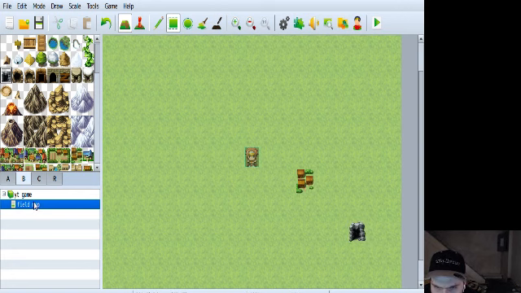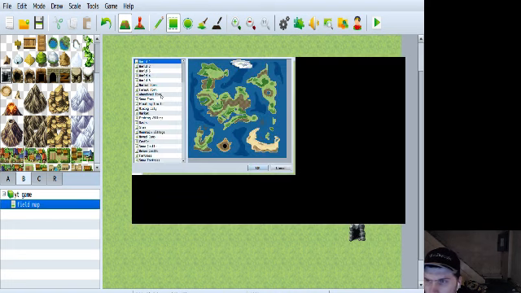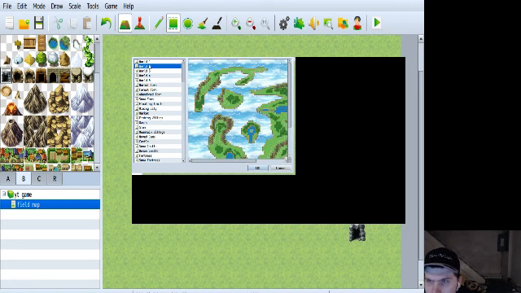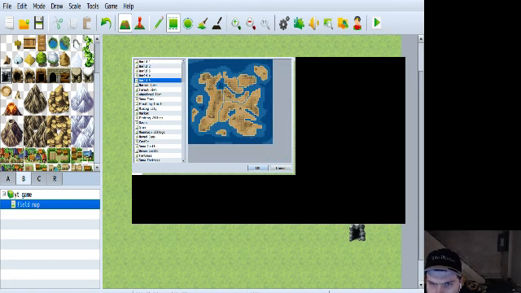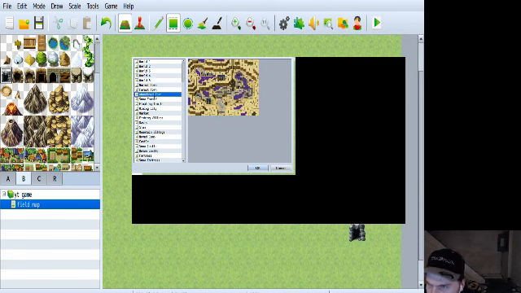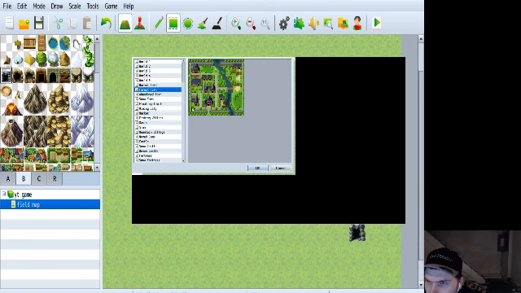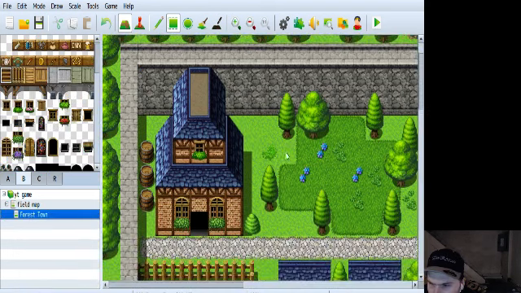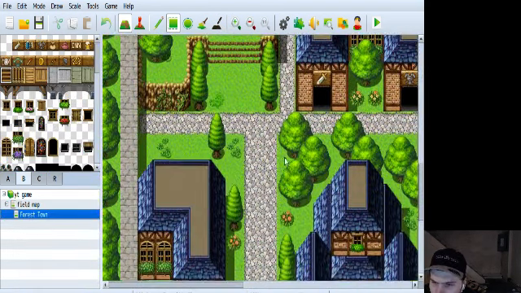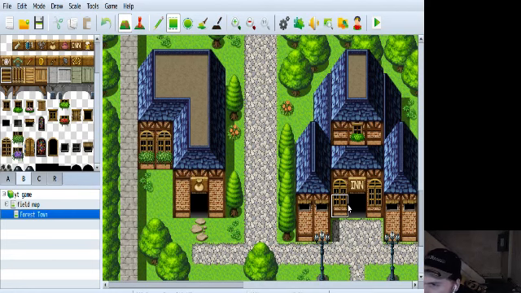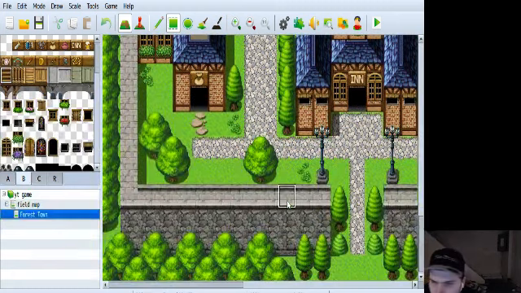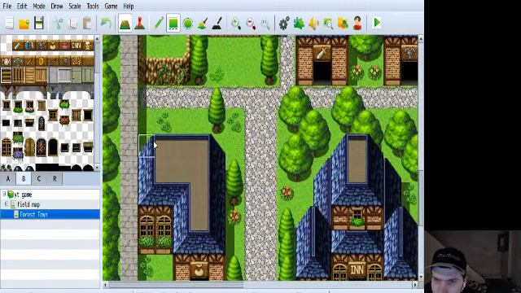Next, we'll locate a town and a cave map to do a simple map. Right click on a town map. Load. And, oh wow, look at all these different things that they have. We want town. So we have normal town, forest town, abandoned town, which is interesting, snow town. I'm actually going to go with the forest town. I mean, this is just a tutorial, we will do our own things, but look at how much more detailed this is than RPG Maker Fest. How much cooler it looks and everything, the walls and everything.